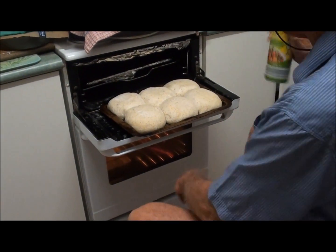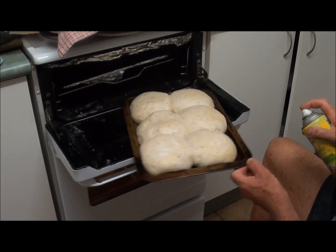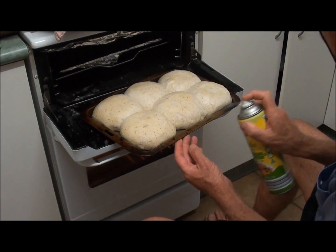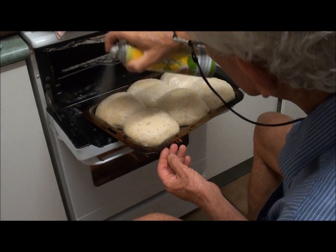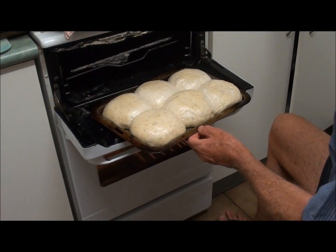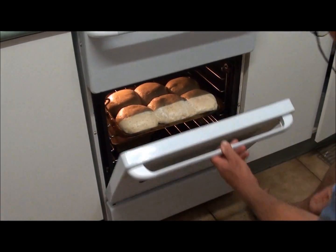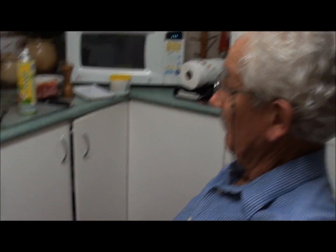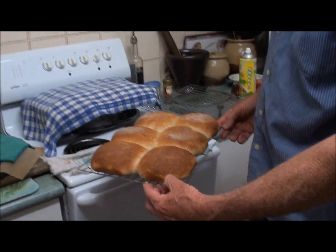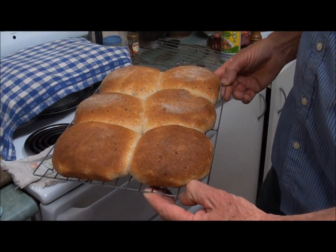Right, so these are well and truly treble in size here. I'm just going to give them a quick spray with the cooking spray. The oven's nicely preheated. Back in the oven, and I'll give them about 13 minutes altogether, and I'll just rotate them a couple of times in the meantime. So there's the first half a dozen that's come out. Look beautiful, don't they? Yes, they're beautiful. Got a nice golden colour.